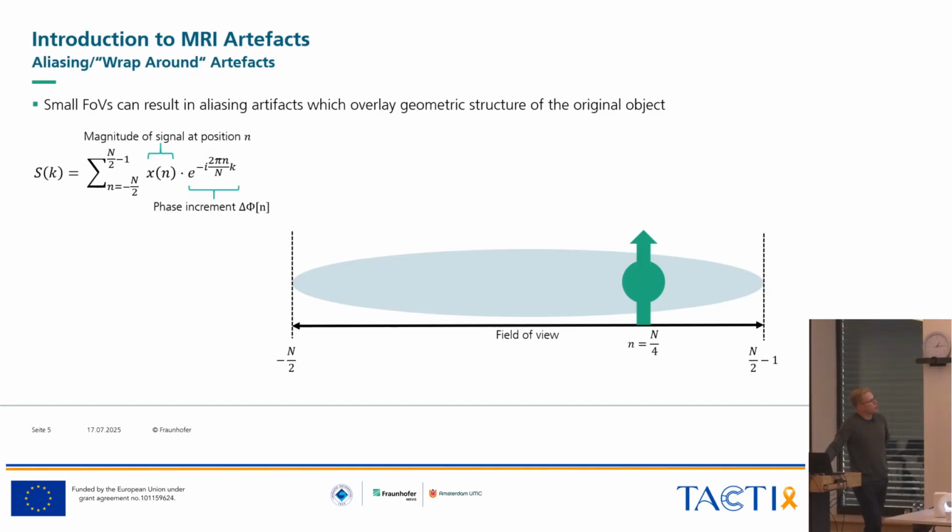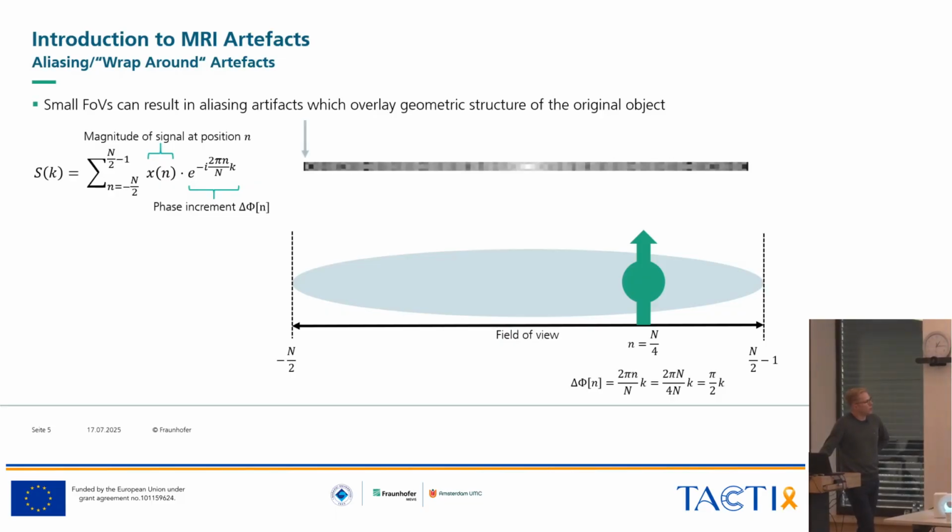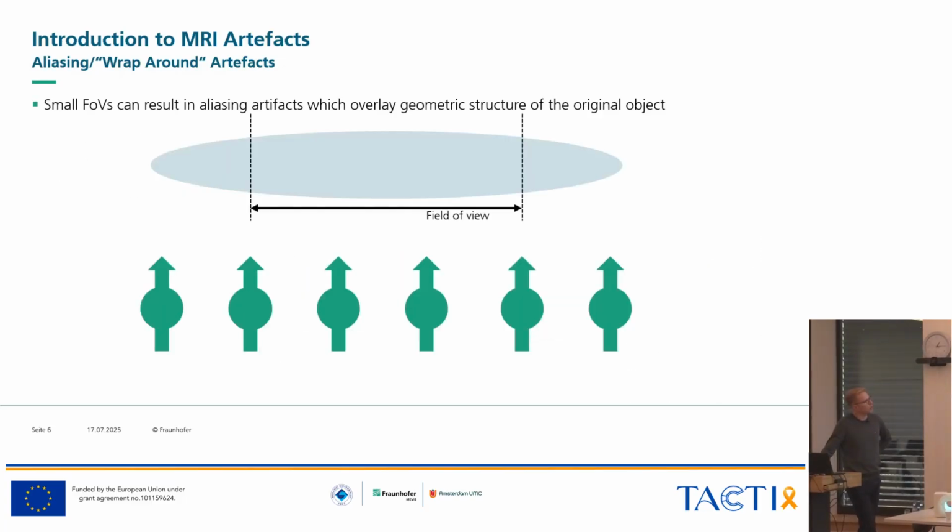And from this position, you could actually calculate how the phase increment of this spin should look like from this exponential term. And if you do that, you basically see that this spin, with each step in k-space, should acquire pi divided by 2 of phase. So that means if you now step through k-space, you would increment the phase of that spin by pi divided by 2 with each step. And this is basically what happens to every other spin in that field of view. Dependent on their location, you could calculate this with each step that happens.